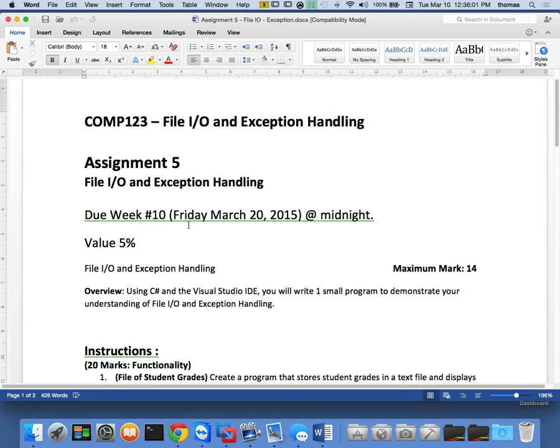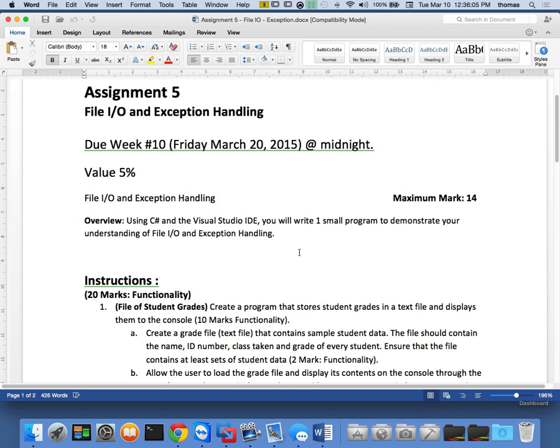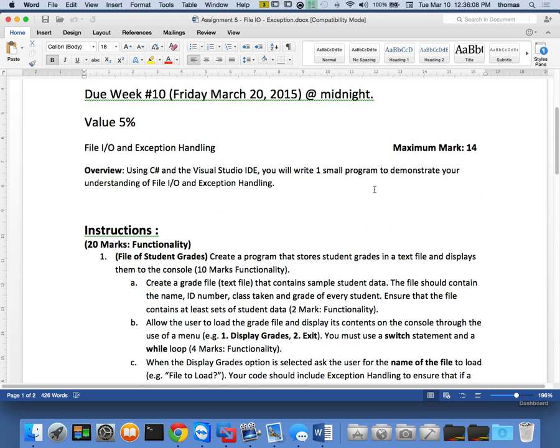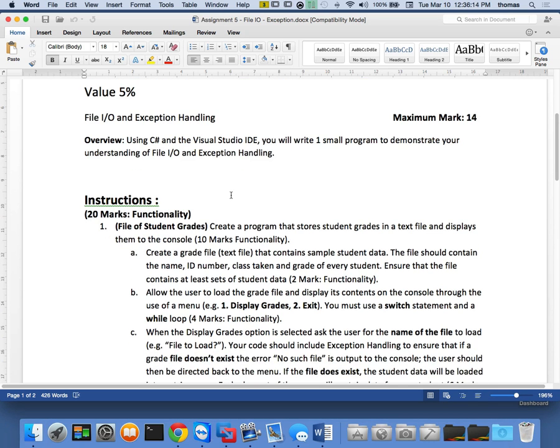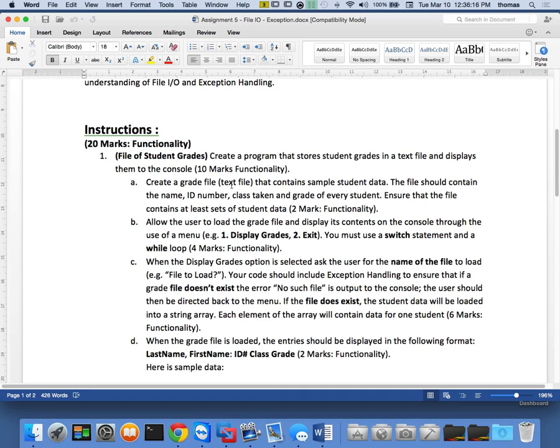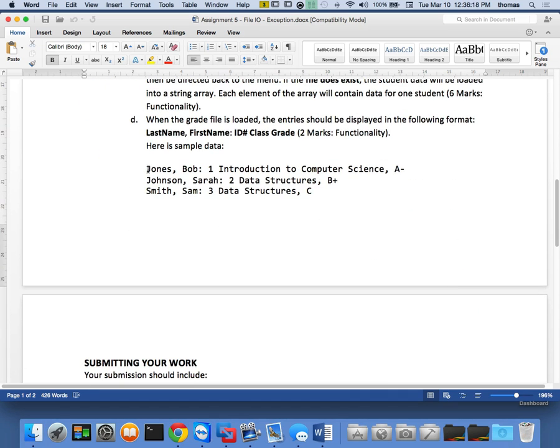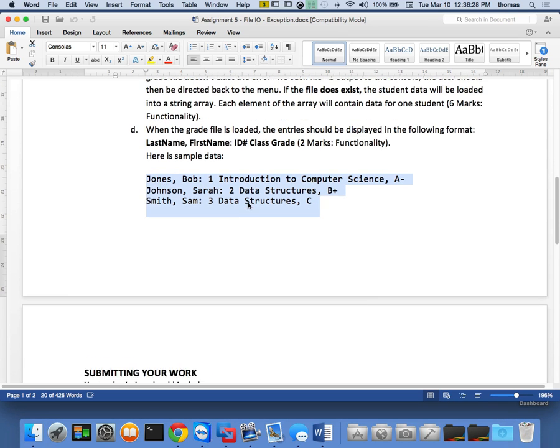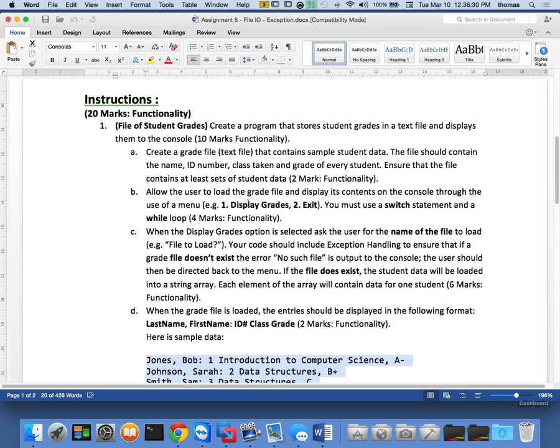Anyways, so this is week 10, which is next week. And again, we talked about it last week. There's a couple piece parts to it, but there's only one small program to write, not 2. And the one you're going to write has to do with some sample student data. You're going to create this file ahead of time. I'm not going to ask you to create it in the program, okay? You just have to create this file and read from the file. This is your simple I/O we're going to do.